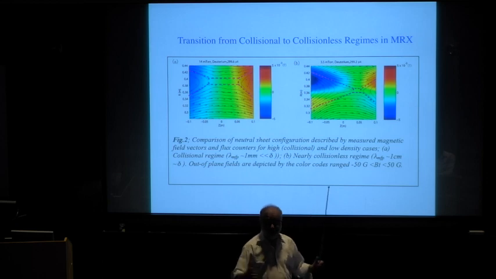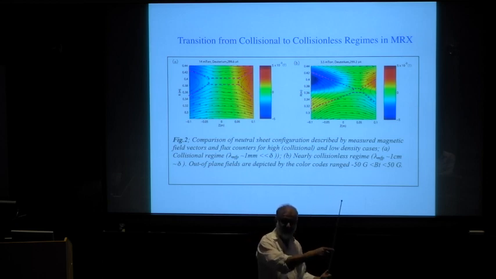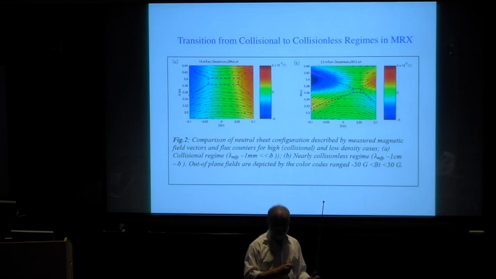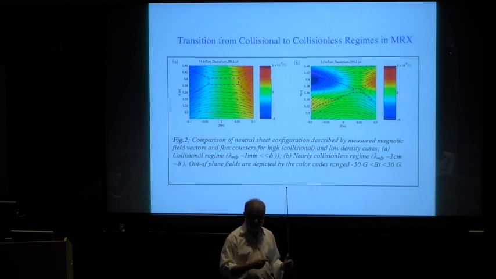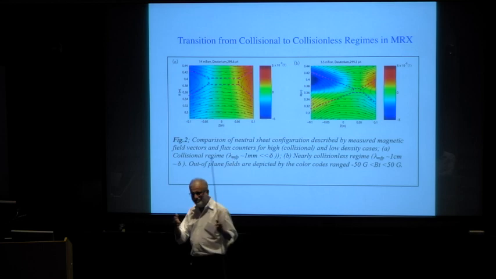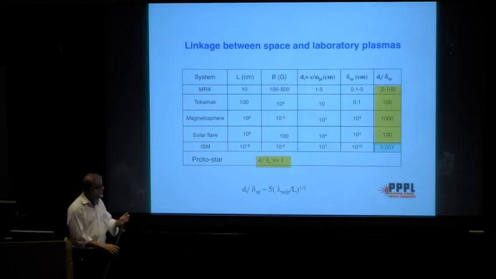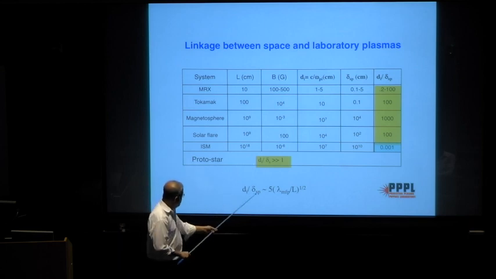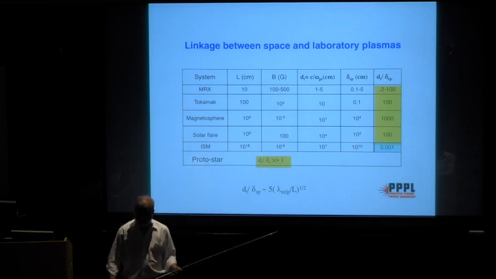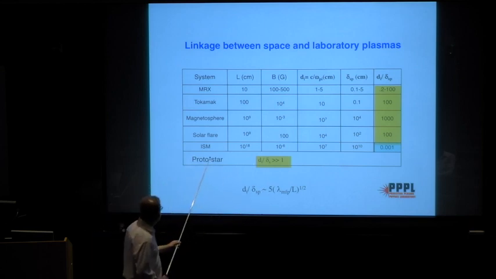It would be really nice to do a larger experiment, which is what the new experiment FLARE is going to do in Princeton, and that's now under construction. It's precisely to get around this problem that you say, namely, it would be really nice to get a separation between the system size. But this criterion, if we say di over delta sp is what determines whether you get rapid reconnection or not.